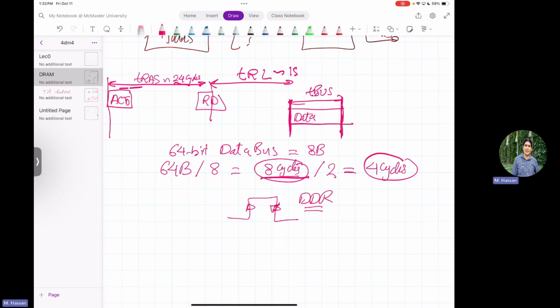Basically, the DRAM is a clocked chip, but it only has a single clock. The command bus and the address bus are single data rate. This is true up until LPDDR5, a very recent memory that is also making the command and the address double data rate for performance purposes. But basically you can have your bus single data rate, so you transfer only on either the positive or negative edge, or your data bus, which is for all the DRAMs, in fact, double data rate, so you send on both the positive and the negative edge. Why are they doing this? Because up until recently, the bottleneck is really bringing the data to the bus, not transferring the command.